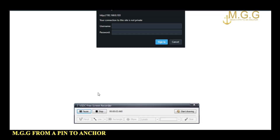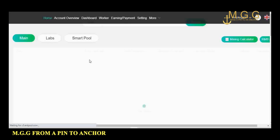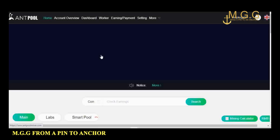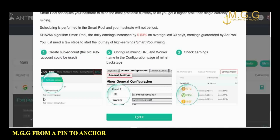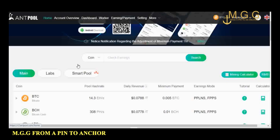We are going to set up the AntMiner — find the AntMiner IP address, then place it into your web browser. It will look something like this: username and password are the same thing — root and root. Then you're going to head over to one of your favorite mining pools. I will be using AntPool and I'm going to mine Litecoin here for 24 hours and look at the results.